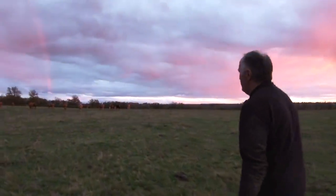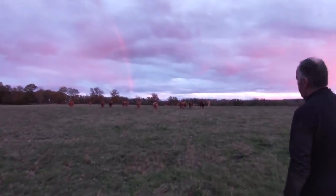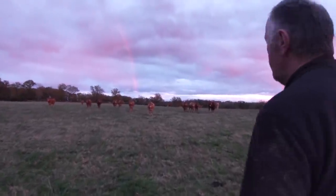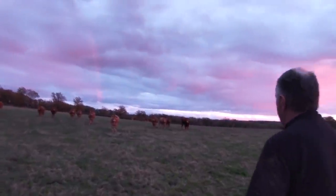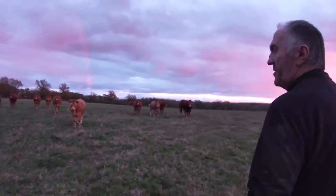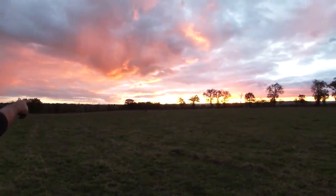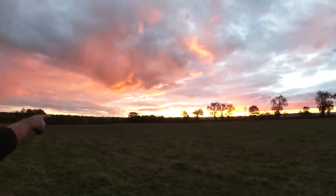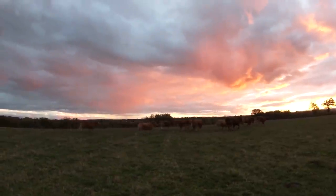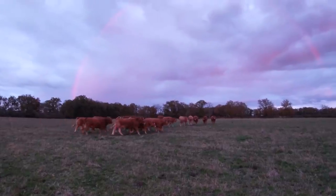Here's another bunch of heifers around the same age. We let the bull out with them yesterday as well. He's not as beefy a bull, but his mother and all — he'd be from a very milky range, so he'd be very good. There's a wild boar going across — don't know if you can see him — and the dogs going after him.